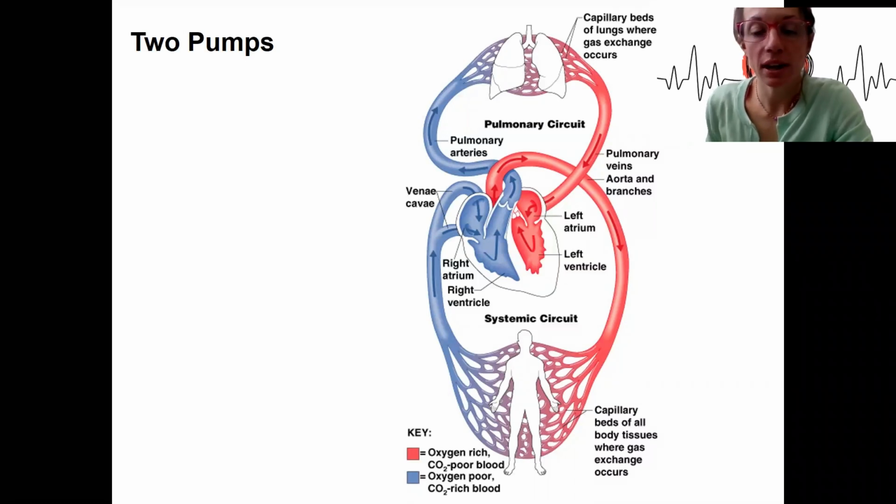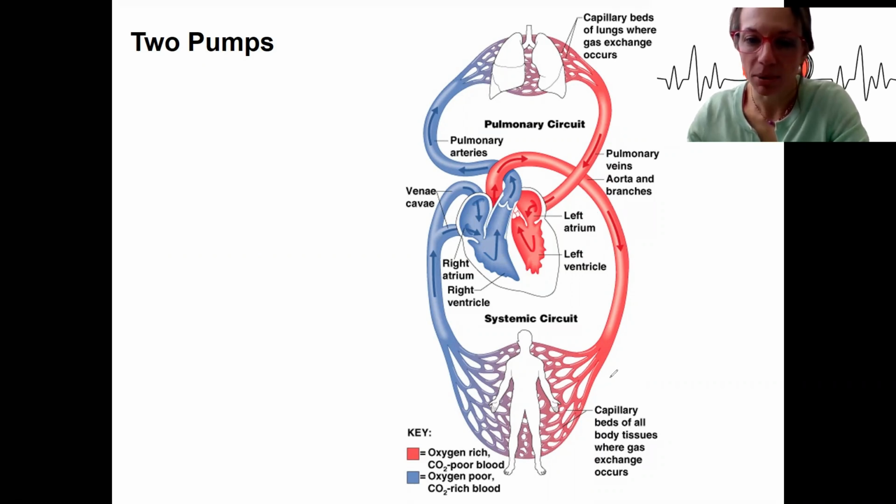So we're going to look in more detail at the pressure changes in the heart. And when we do this, we're going to look at the left ventricle, the left side of the heart only, as an example. Before we do that, I want to let you know the pressure differences in the two circuits. So we've got two pumps, right? The circulatory system is made up of the heart with two sets of pumps.